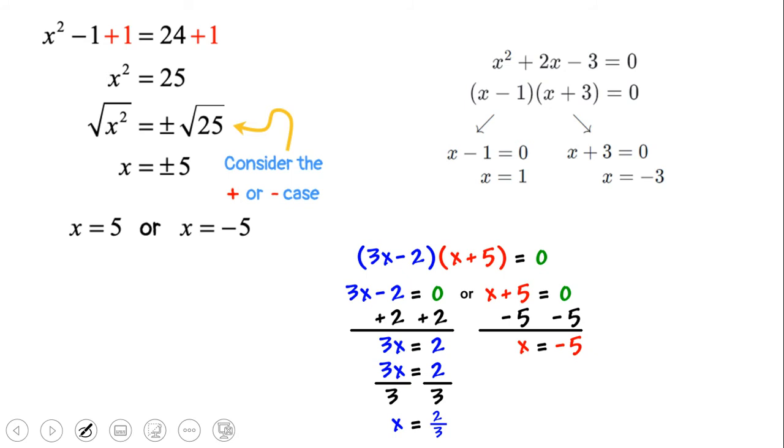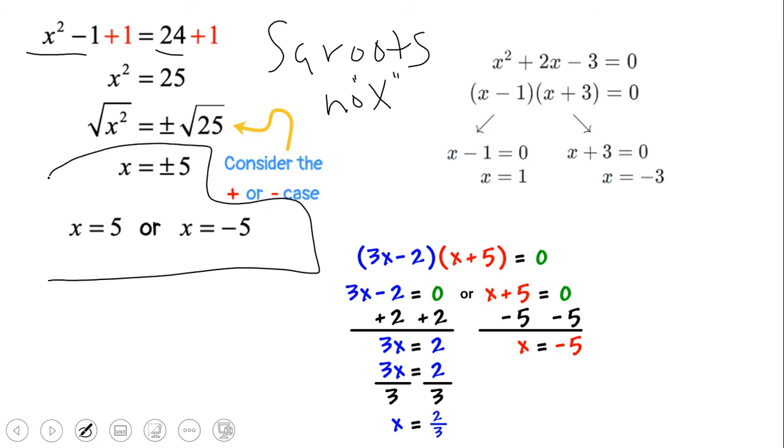So here in the first example, this is an example of how you would solve using square roots. You're going to do this when there's no x terms in your problems. So let's say that you had x squared minus 1 equals 24. You would start by getting the variable by itself by adding 1 to both sides. Because there's no linear term, no x term, to get rid of a square, you would, of course, take the square root. What you do to one side, you must do to the other. Hopefully you remember from your Algebra 1 days, when you take the square root, you have to do a plus or minus, which means your answers are either positive 5 or negative 5.